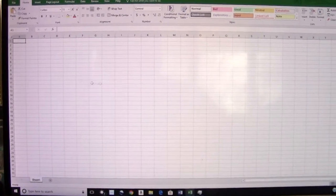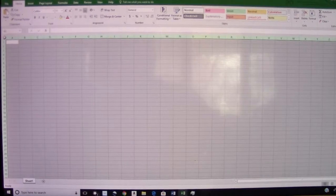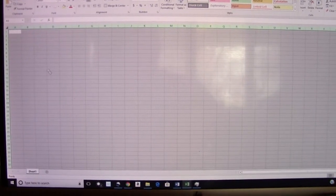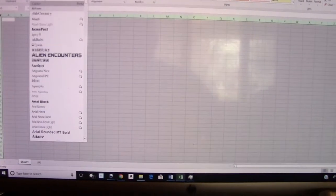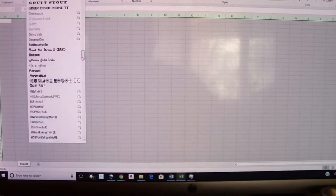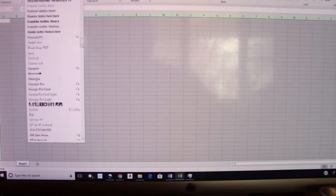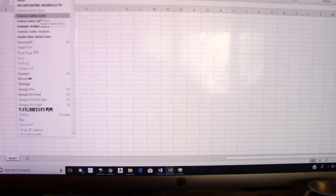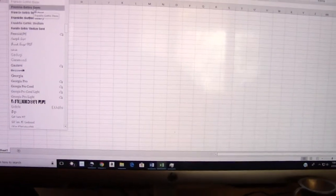So we will start now with the Excel portion. Starting with Excel, go ahead and open up a blank sheet. We are going to highlight the entire page by left-clicking on the top corner box right here — that will highlight the whole page. We're going to make changes to the entire page, not just individual cells. After that, we're going to change the font. The font we're going to use is Franklin Gothic Demi — this is the one I picked after a whole lot of trial and error.